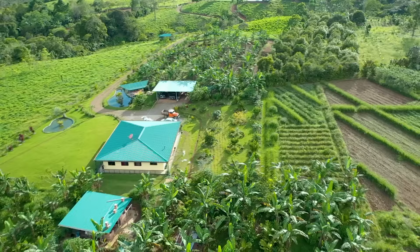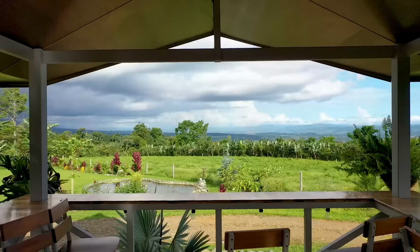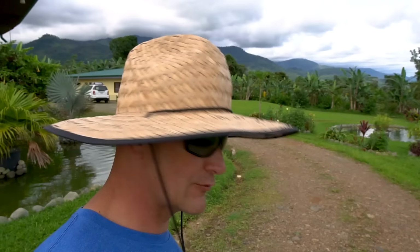Right, so Costa Rica Tour 2.5. This is the second stop, and I gotta say, when I pulled in here, I was like, Brendon, why are we just now coming to feature this spot? The view here is unbelievable. The planting here is pretty unreal. The house is unreal. The ponds, really cool spot, really cool feature.